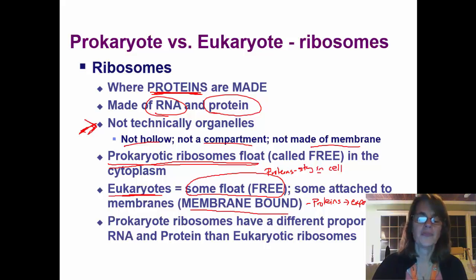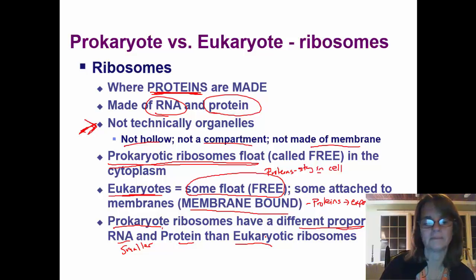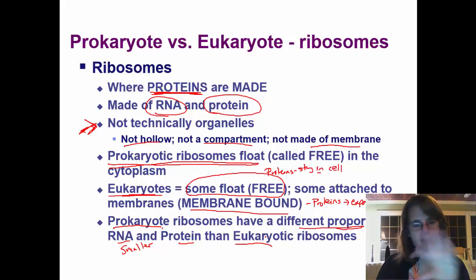There are some subtle differences between ribosomes in prokaryotes versus eukaryotes. In prokaryotes, the ribosomes are a bit smaller, and there are different proportions of RNA and protein. That's important because, if we can look at how these ribosomes are built, we can use those clues to tell us who's related to whom. If you have a certain type of ribosome, you're probably more closely related to a prokaryote ancestor, and so on. So those can give us important clues. But ribosomes are shared by both, with some subtle differences.